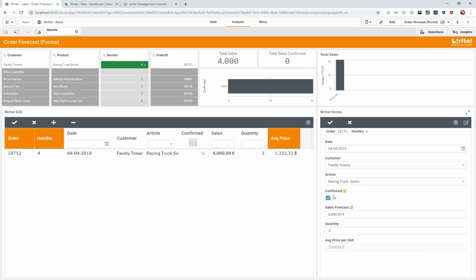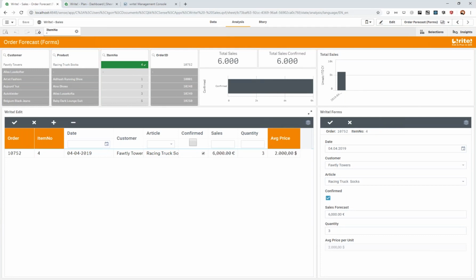So we implemented a communication between all of our extensions. They are sharing a state, they are communicating directly without waiting for the reload to appear. So if I click the save button, we now see the confirmed button and the sales amount here with the blue triangle. And as soon as the reload has finished, the triangle will be removed.